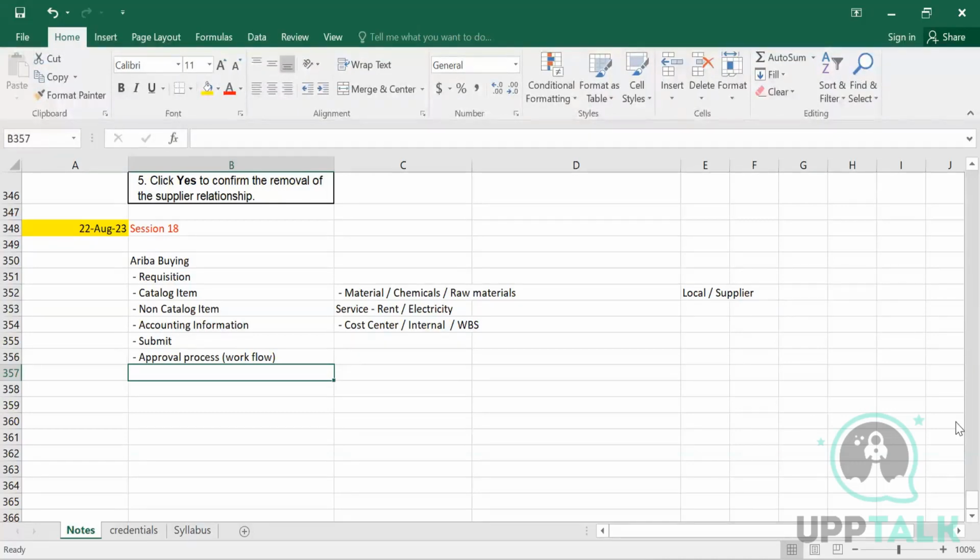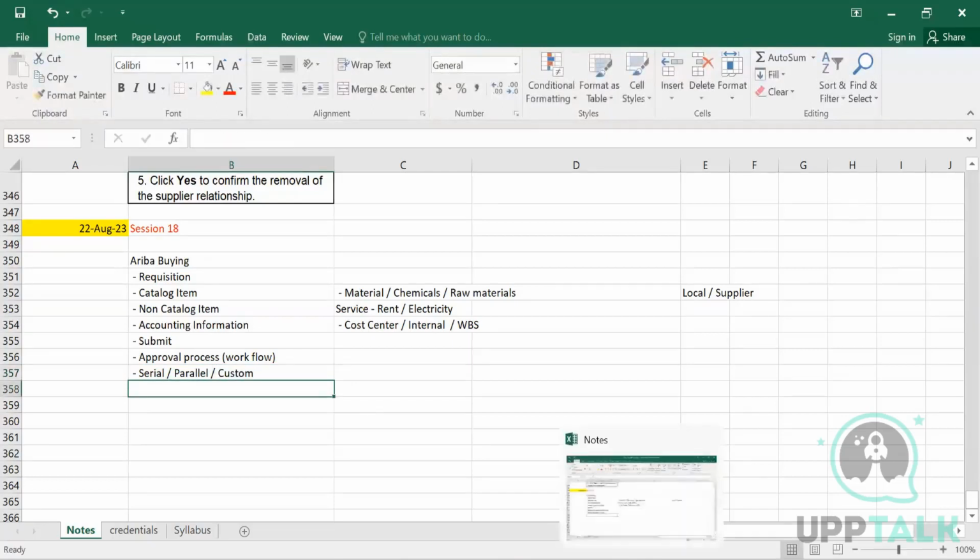Then approvals will be sent once the requisition has been submitted. That we are going to see, and as part of the approval process, how we are going to create and manage it. We have already seen different types of approval process: serial, parallel, and custom. Similarly, you can also define your approval process for your purchase requisition.